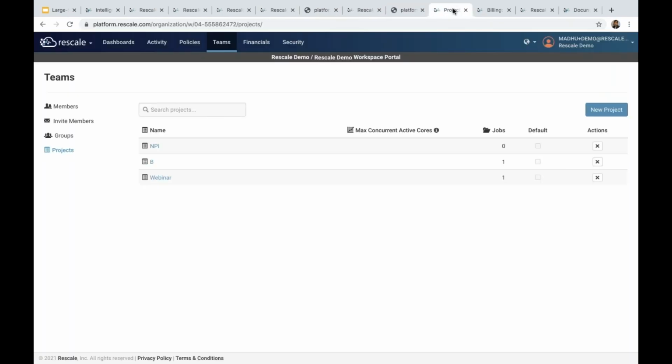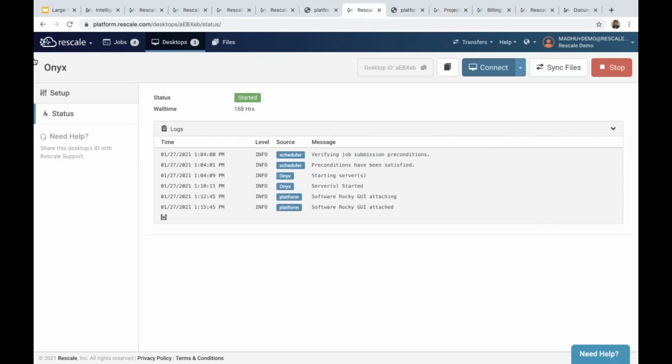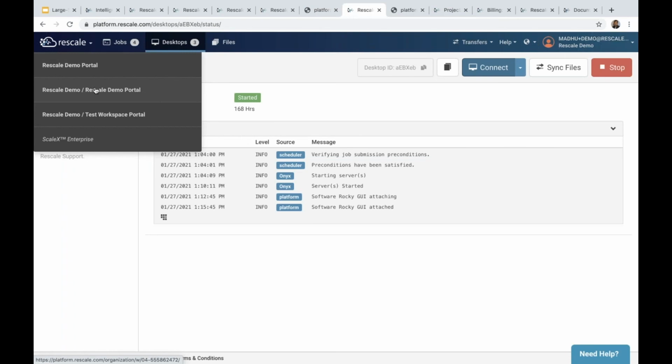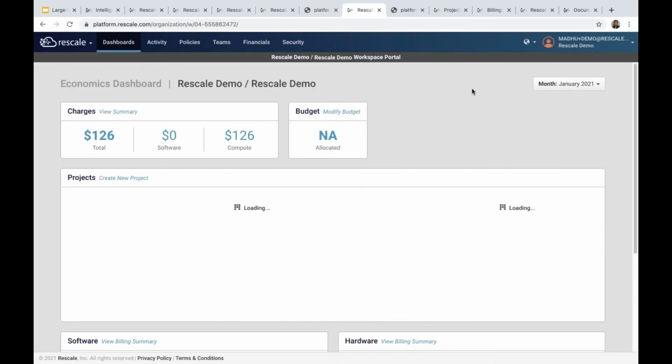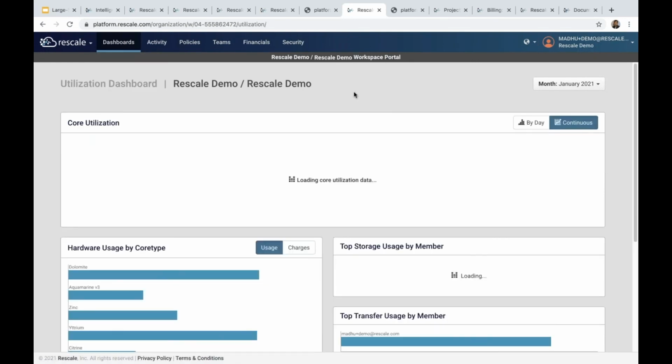The other aspect of the platform is the admin portals, right? So what we saw is the job submission. You can click on the admin portals on the left. There you can see some economics of how much it's being used on the platform by month. You can also look at some utilization for your organization as well.